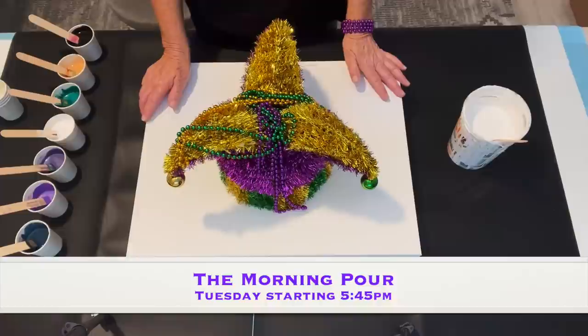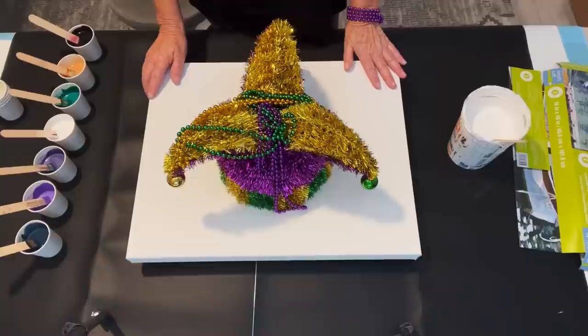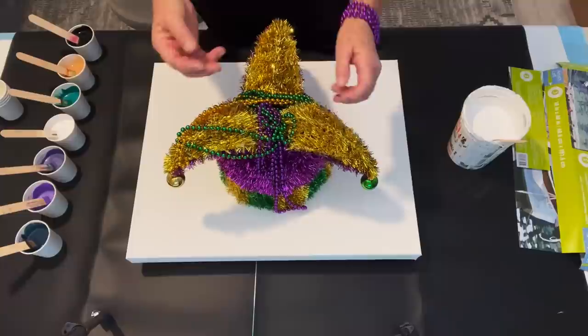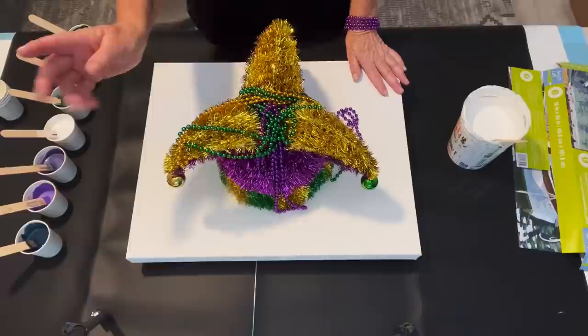What are we doing today? We are working on, what size canvas do we have here? I don't have the proper wrapper. I think it's an 18 by 20. And our criteria today was kind of interesting and not very easy, guys. We were all to pour with Mardi Gras colors, which are purple, green, and yellow. And we were allowed to add another color of our own, and we had to use some type of bling. Now, if you know this girl, I don't do bling. So I'm gonna have to think a little bit on that.